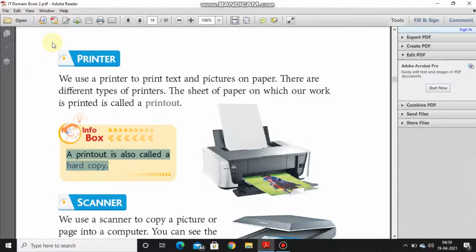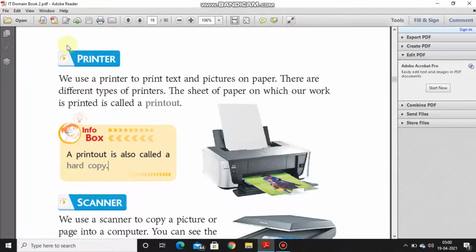I don't have a physical form of this. I am using stored content, which is stored in my computer's memory. So this form is a soft copy, which is saved in the computer's memory.